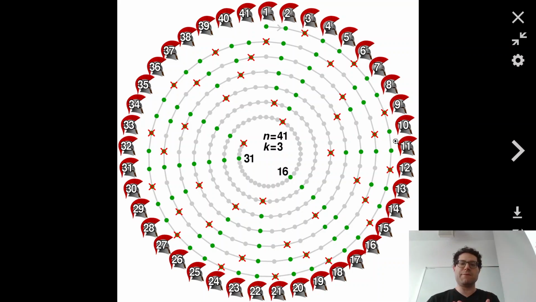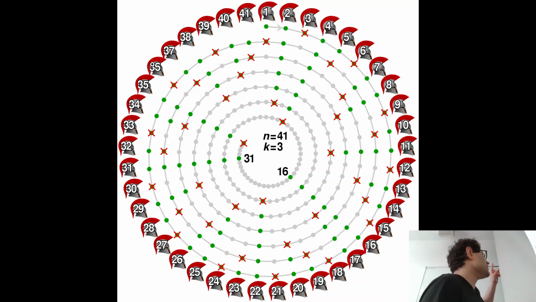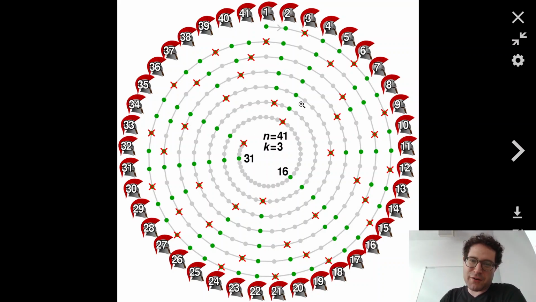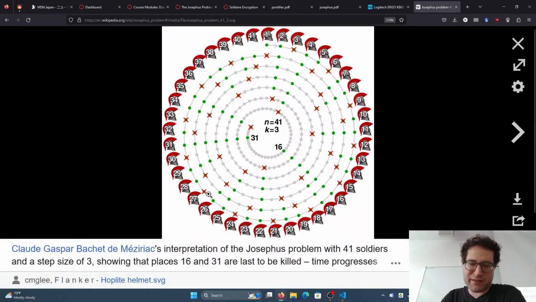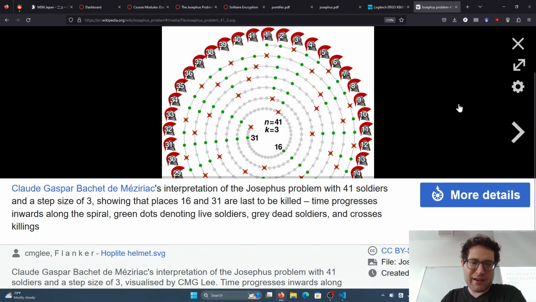And the reason we keep these labels and don't adjust the index is because we want to remember, because the Josephus problem asks, what is the starting position that you want to start at in order to not die? So winning the Josephus problem is basically just standing in the right place. So over here, it gives these last positions of 16 and 31 because 16 and 31 are last. So there you go.